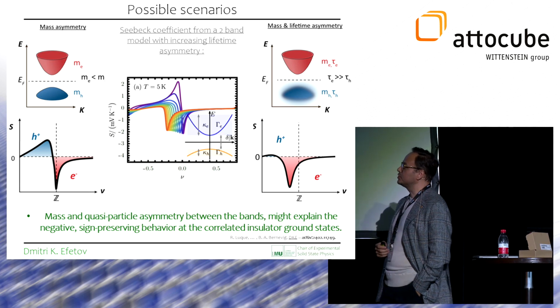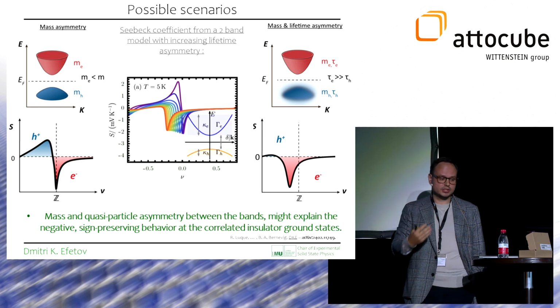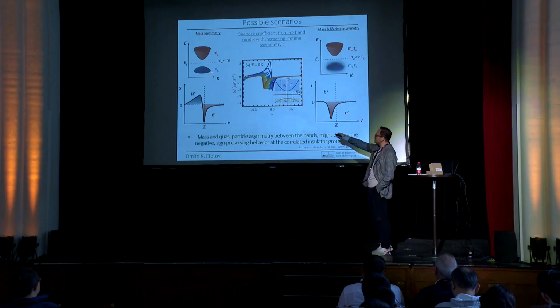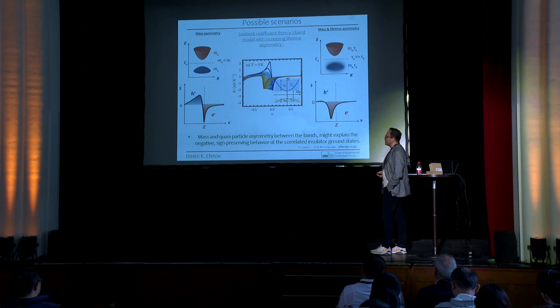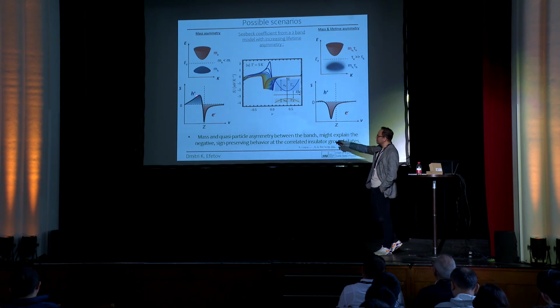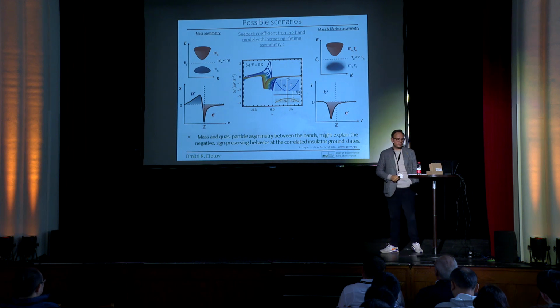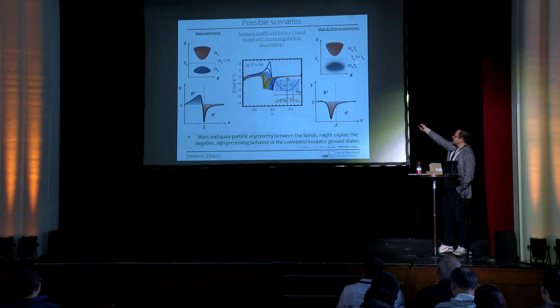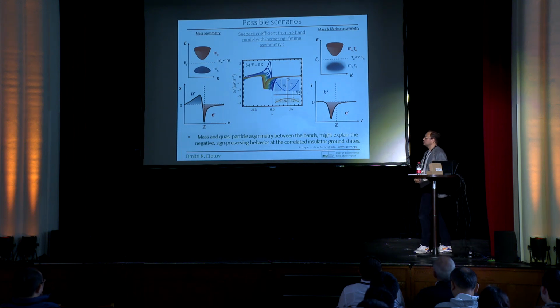First of all, we were assuming that there might be some mass asymmetry across the correlated insulator gap, where across this gap one type of carriers has a different mass than the other type of carriers in the electron excitations. However, such a mass asymmetry would only give us some asymmetric signal, but it wouldn't explain the sign; it would still give us sign reversals. So the other ingredient, which is really important here, is to take into account the lifetime of the carriers. And if we now assume mass and lifetime asymmetry between the electron and hole excitations, we can understand such a Seebeck coefficient that arises here.